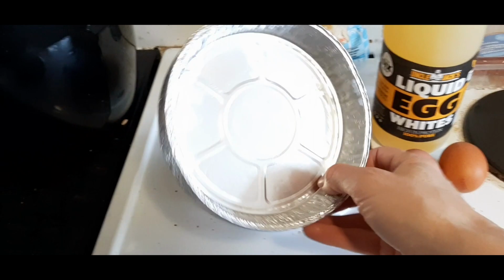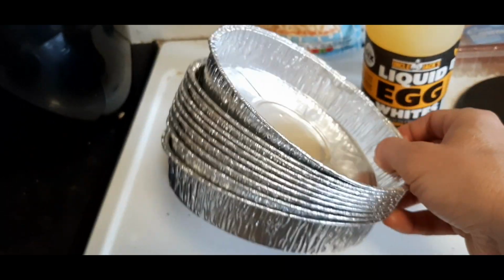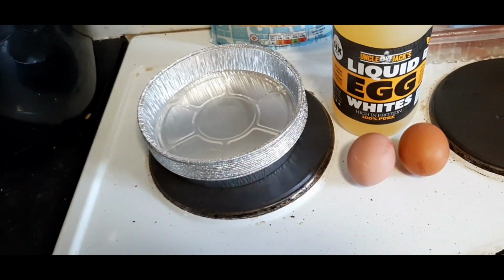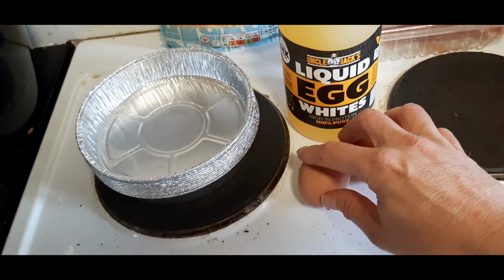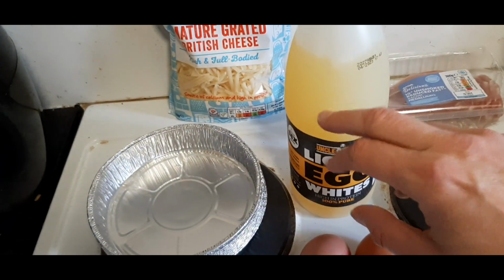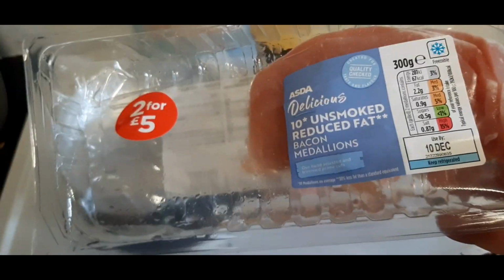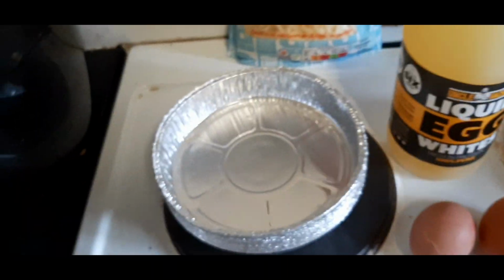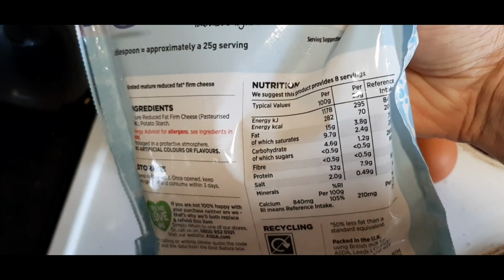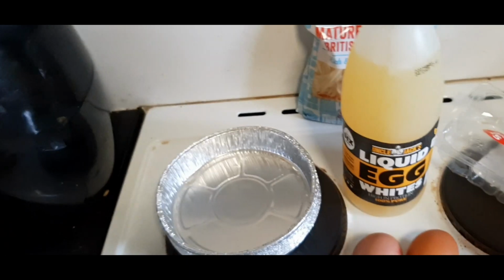Okay, super simple. All you're going to need is these trays here. Like I just showed you, you can get these in bulk as well, and they're super cheap to pick up. So I'm just going to use one of those, and then I'll put the rest away for another day. I'm then going to use 2 whole eggs so I can put some healthy fats into it. I'm then going to whack in some egg whites to increase the protein intake. And then we're going to use 2 bacon medallions. I'm going to use 2 of those, and then I'm going to be using 1 serving of this. Normally a serving of this is 25 grams, but we're going to put in 30 grams just to increase it a little bit more.